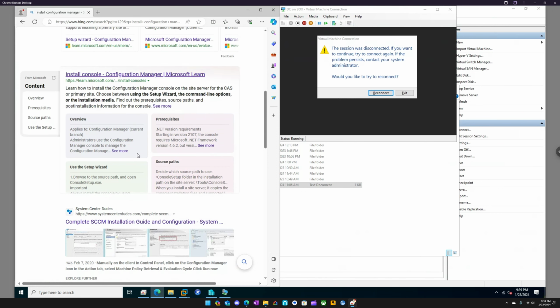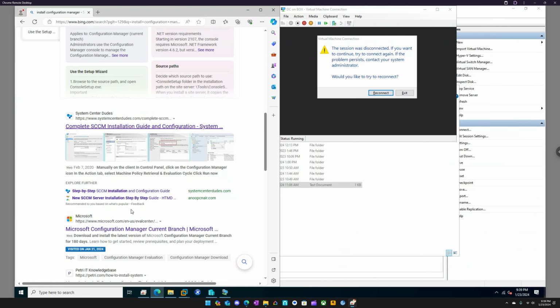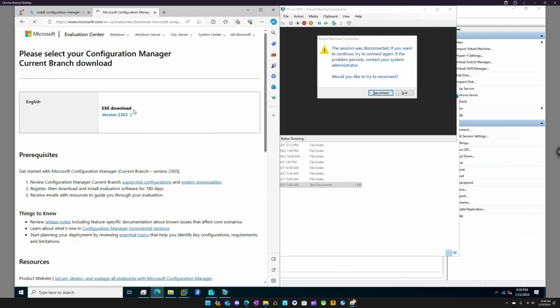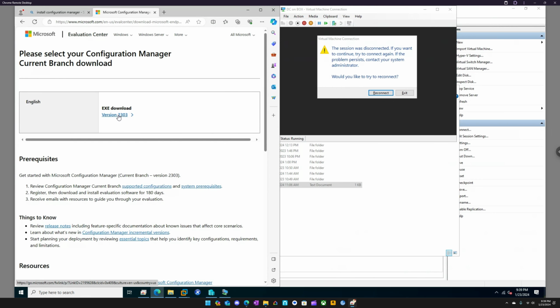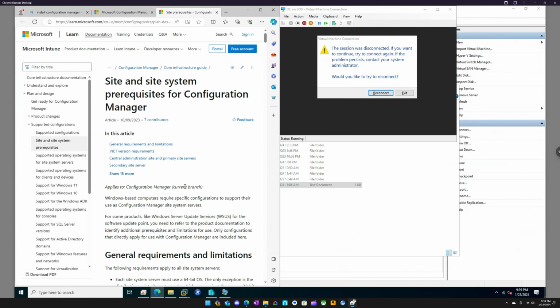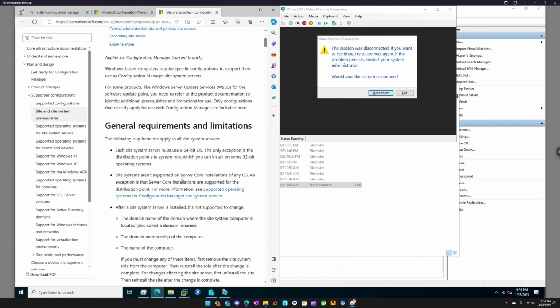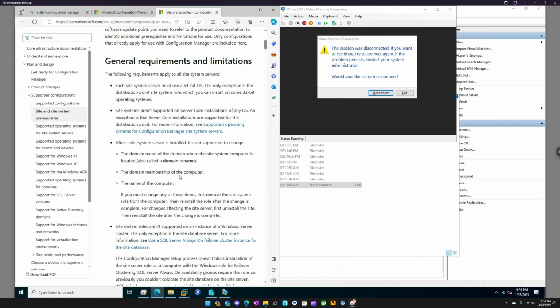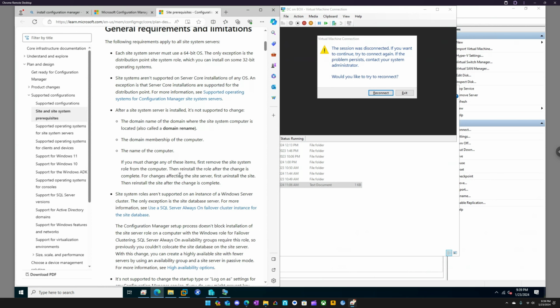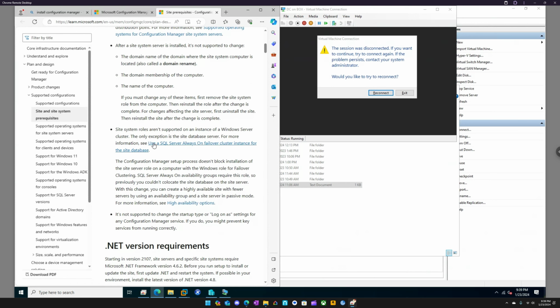Stock console, no. That's what we got. System prereqs. Oh man. Need a SQL server, okay.